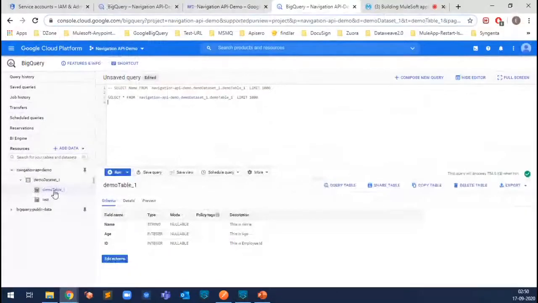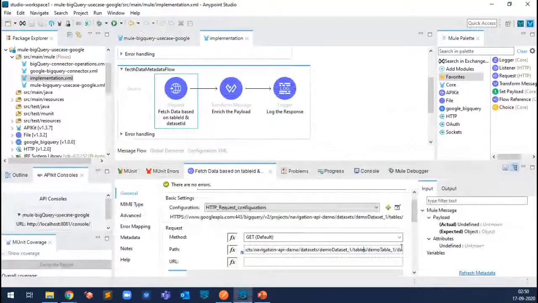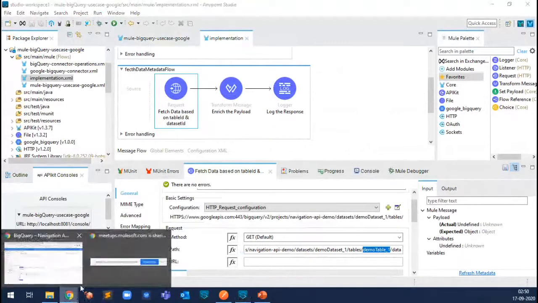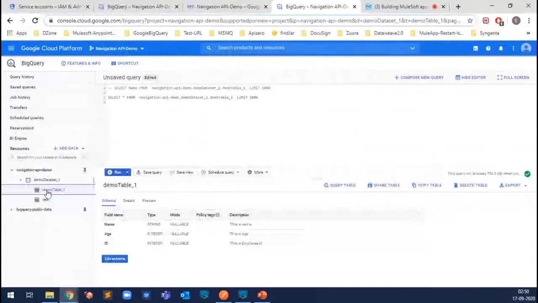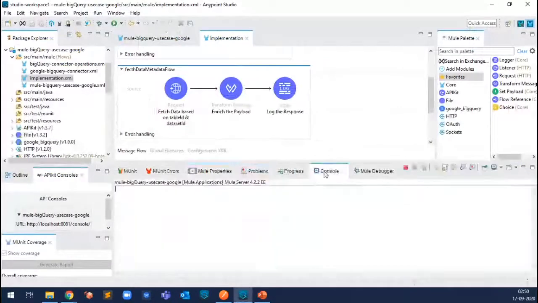Yeah, this is my table name, demo table 1. I have configured the same here, the demo dataset 1 and the demo table 1. Okay, I'm just configuring this table in Studio. Okay, so let me hit this API.